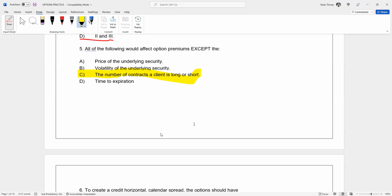You should definitely know that longer term option contracts always have greater premiums. That's important enough for us to make a note here. Something you need to be aware of is that lower strike call contracts always have greater premiums, regardless of the market price. Lower strike call contracts are always going to have greater premiums. A choice to buy at a lower strike is always going to be more desirable. People who sell them know that, they charge accordingly. You should definitely know that higher strike put contracts always have greater premiums.